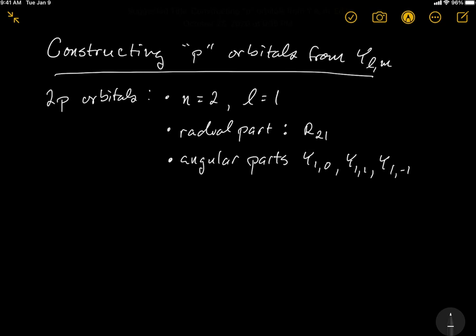And those are the three possible Y_LMs, because the rule is if L is equal to 1, then M_L can take one of 3 values. It can go from -1 or 0 or 1. It can have one of those 3 values. And thus we have these 3 angular momentum wave functions, angular momentum eigenfunctions, Y10, Y11, and Y1 minus 1, the spherical harmonics. And these are, you may recall, eigenfunctions of the L squared operator, the angular momentum squared operator, and the L_z operator, the component of the angular momentum along the z-axis.